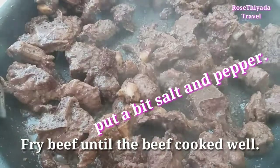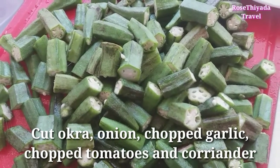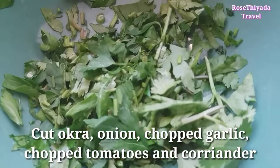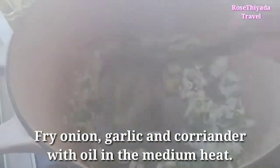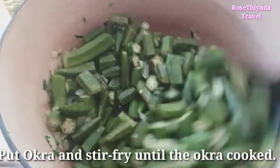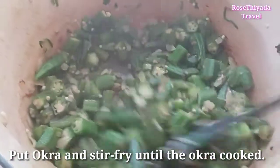Fry beef until it cooks. During that, you can cut okra, onion, garlic, tomato, and coriander. Fry onion, garlic, coriander with oil until it's soft a bit, and put the okra in. Stir fry until okra cook well.